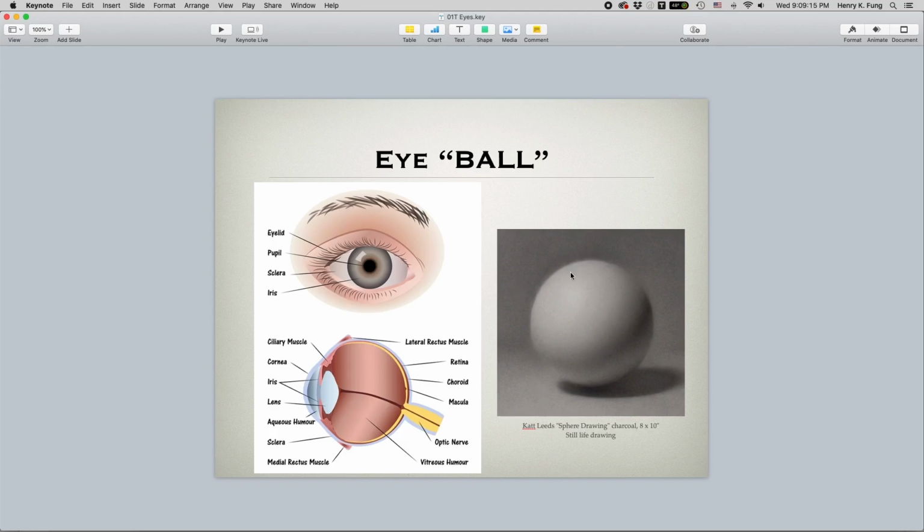It is a sphere with shadows on the side. When you look at a drawing like this, you can see it is a sphere, not a flat circular shape. So you have to make sure the eye looks rounded, not like a flat circular shape. Okay, so enough talking, let's move on.